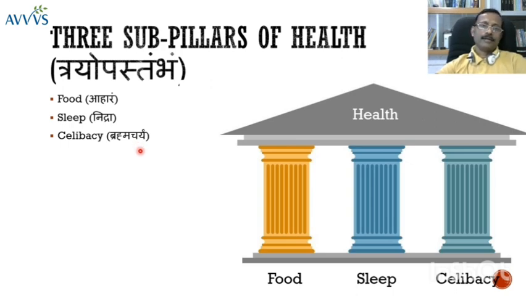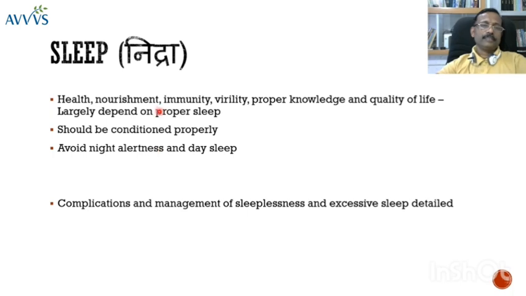Here, I limit the meaning of celibacy or Brahmacharyam to the healthy sexuality of a person. So these 3 things together make the proper maintenance of health. Regarding Nidra or sleep, it's very well known that health, nourishment, immunity, virility, proper knowledge and quality of life all depend largely on proper sleep. It should be conditioned properly as far as human beings are concerned.